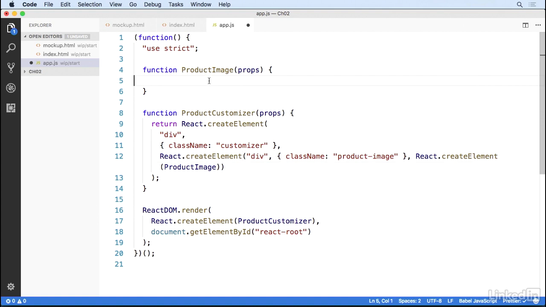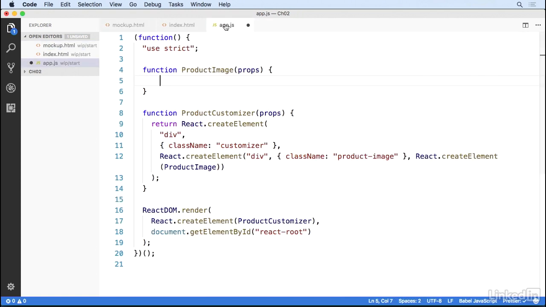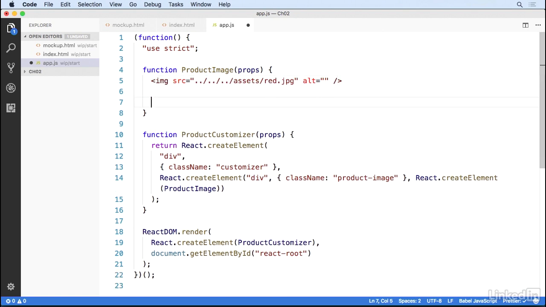All right. Now we need to define what the product image component actually does. Looking back here in my mockup, all it is is an image tag. It's an image tag that's going to be updating with the active color. But all I need right now is this tag. So let's copy it over here into my app.js file, just so we know what we're doing. And we're going to return yet another react.createElement. First argument is the type, which is going to be an image tag.